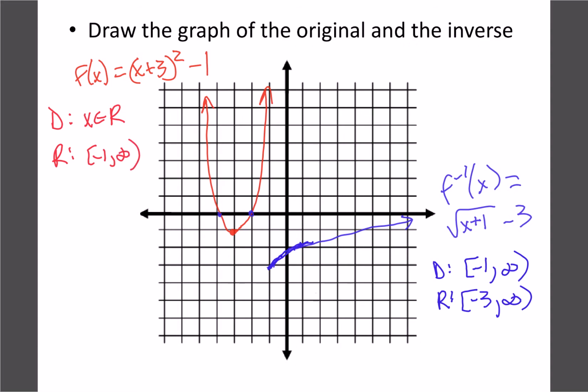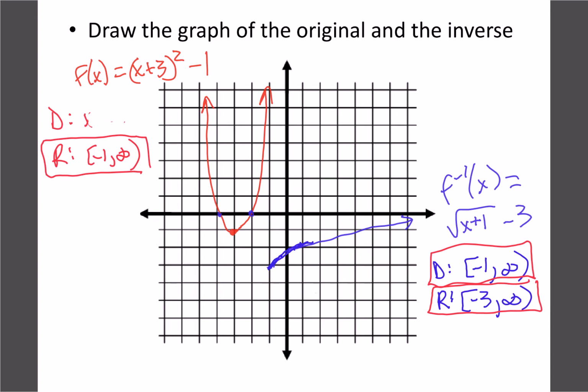Because, remember, when we're dealing with diagonal reflections, our x's and y's trade, so that means our domain and range would trade. So our range is good. You can see our range of greater than -1 matches our domain on our new function. That part's good. It's the range, that is at -3 to infinity, that should match our original domain, which it doesn't. So what we have to do is change the original to match that. So our original should be from -3 to infinity.